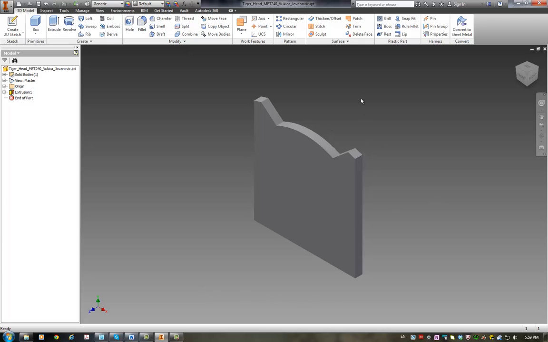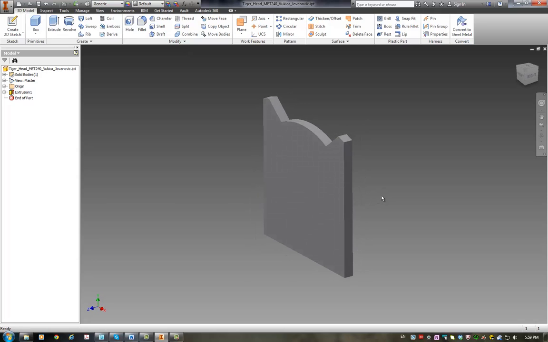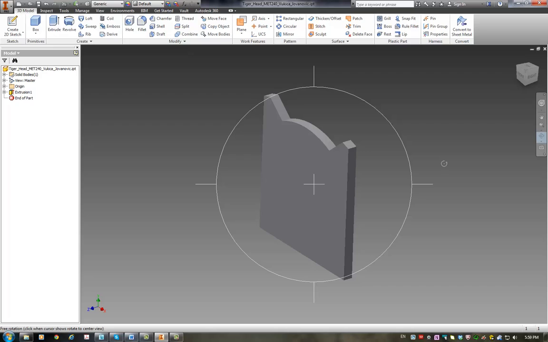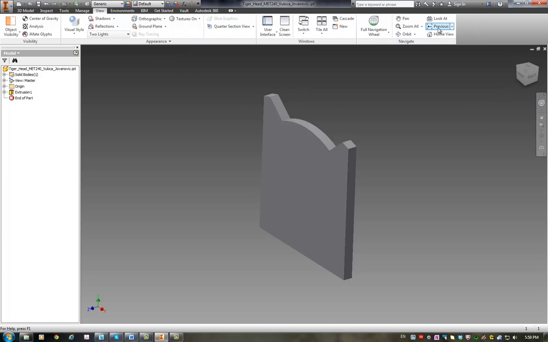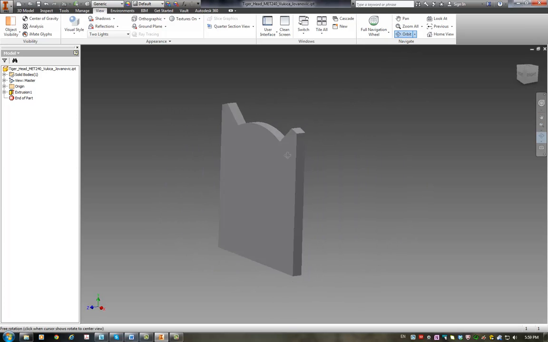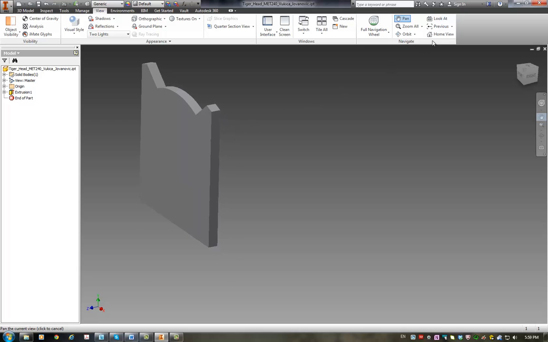And if you want to turn this around, you can hold the shift key and middle mouse button, and you can do this. You can turn it around, or you can click here. You see there is this orbit, and then you can do a similar kind of thing. And then hit escape to finish the viewing. You have all these things here in view as well. Here, if you go to view, you have pan, and then you can use the orbit and see how it works. But for example, if I pan this a little bit outside and try to use orbit, you see how it's working.